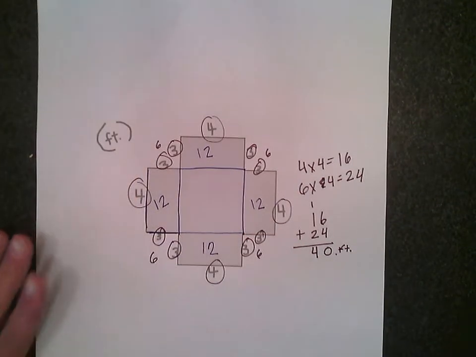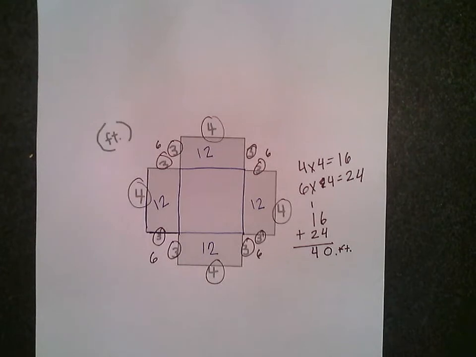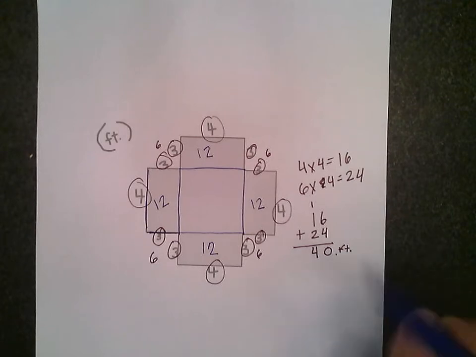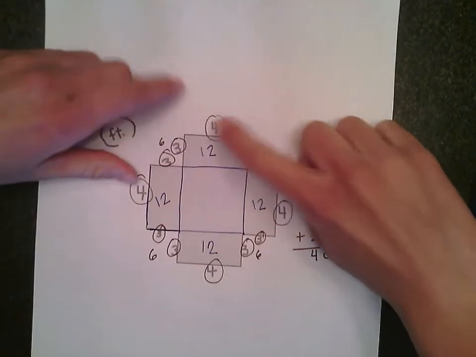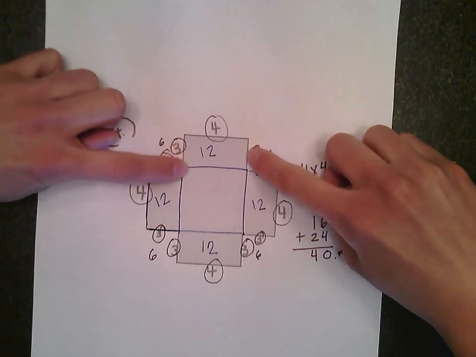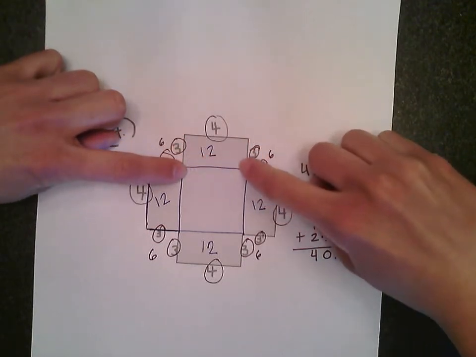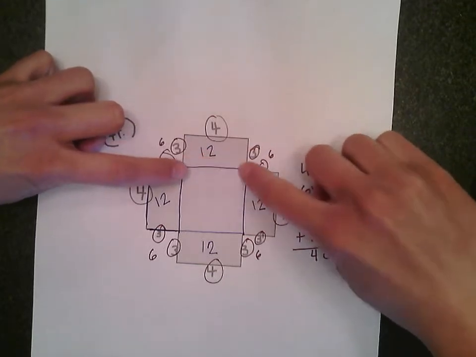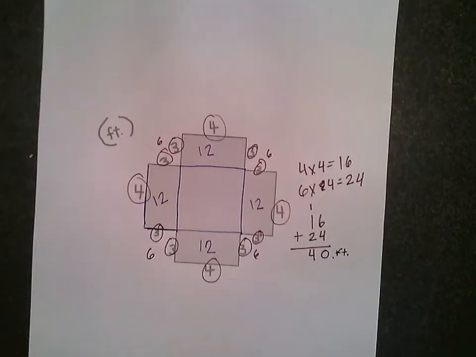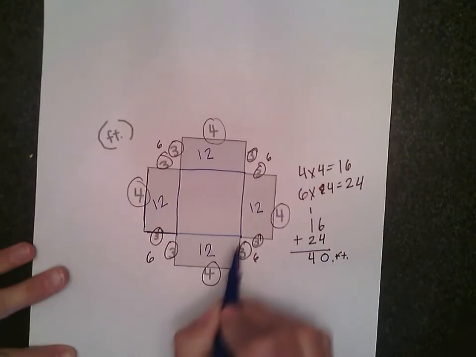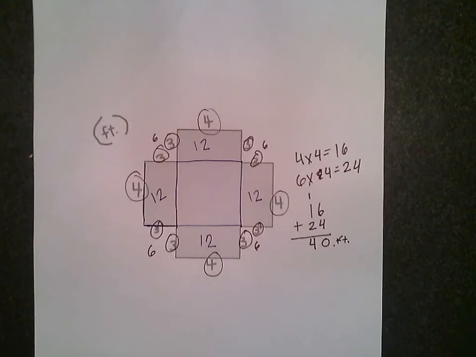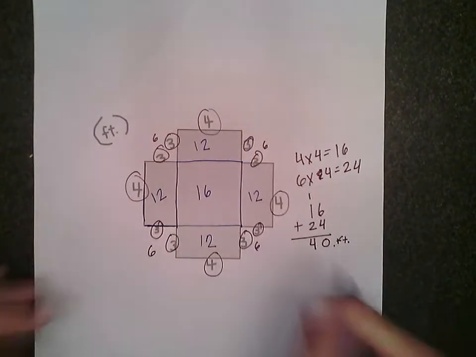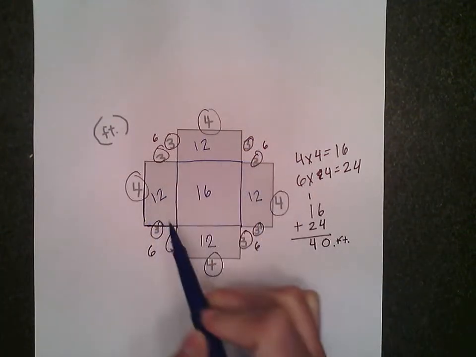Now this inner square is where it gets a little bit tricky because you have to use some critical thinking to figure out what the side lengths are here. But if you look here, we know that this side length is 4 feet, and nothing changes from here to there. It's not like a triangle and it gets shorter or anything. We can tell that this length is 4 feet still. And over here we've got 4 feet as well. And all around it's a perfect square. They're all 4 feet. So I would do 4 times 4, which is 16. So now I've gotten all the areas for my decomposed shape.